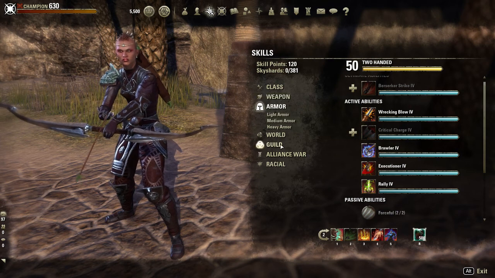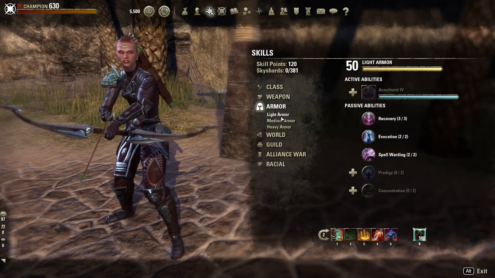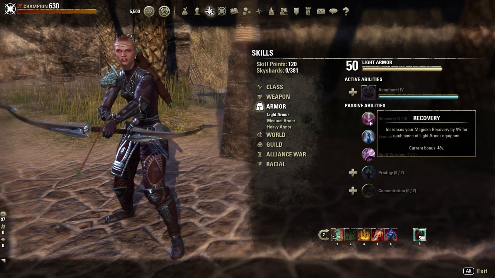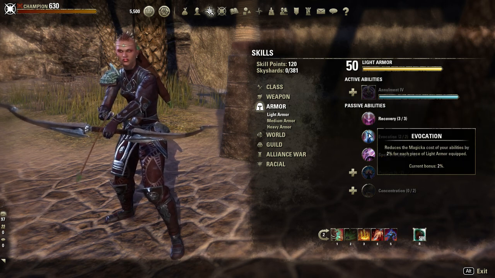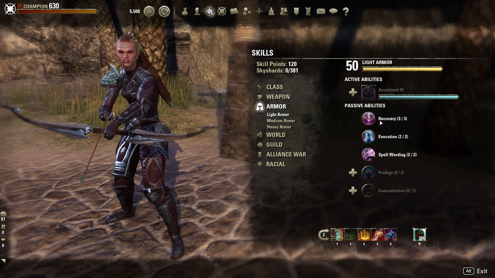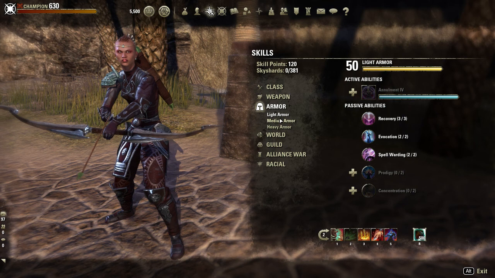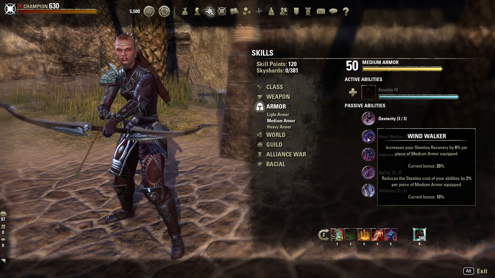Now, light armor and medium armor got some changes to their resource management, which really put them in a weird place. Like the recovery rate, you get 4% per piece of armor equipped, and it goes up, 4% is still like 20%, and then the same thing here. I'll show you on medium armor. So you get 20% stamina recovery, and then with the reduced cost, you only get 10%.